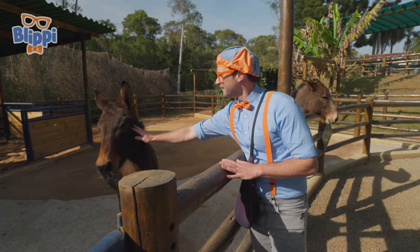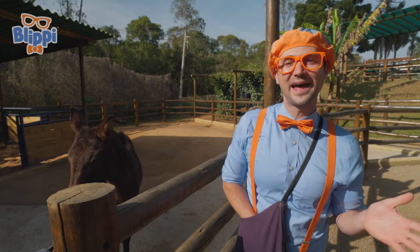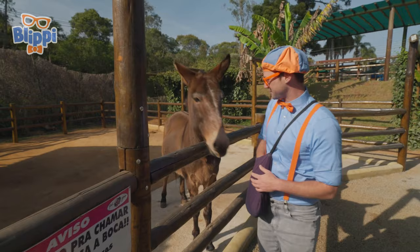Yeah, that's okay. I don't have to pet you. Or maybe he's just pulling away because he's actually hungry. Yeah, sometimes they might actually really like pets. But right now, maybe this one just wants a bunch of food. Yum, yum, yum, yum. Oh, yeah, and this one's the color brown. And this one is also the color brown. Hey, ooh, you have some white on your face.